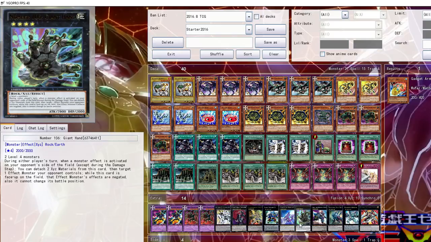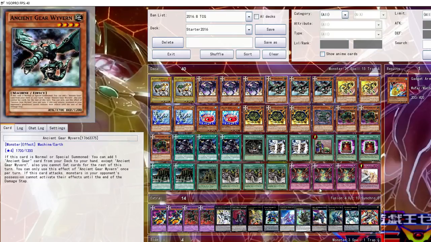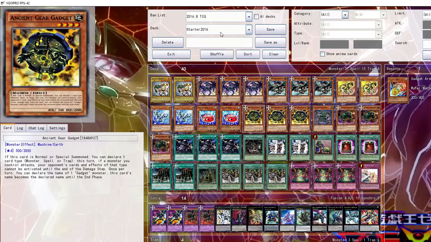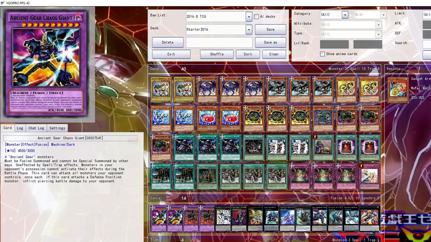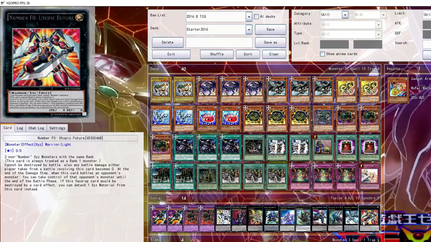I think Giant Hand has really been power crept, and I just don't think it's as strong as it used to be. I mean, this card was a prize card too. But you can replace this with whatever you wish. Castell's really good. Direwolf is just to out cards. If your opponent has an anti-spell, you can go into Direwolf, pop the anti-spell, and then set up. Even if you get rid of Direwolf and you have Catapult, Gear Town in hand, you can bust out Chaos Giant. It's really just a 2-card combo to bust out Chaos Giant. I will go over that with you guys. And then Dagusto Emerald just to recycle, and Utopic Future just against cards we can't run over, like maybe Dark Destroyer, Dark Planet, or Chaos Max.